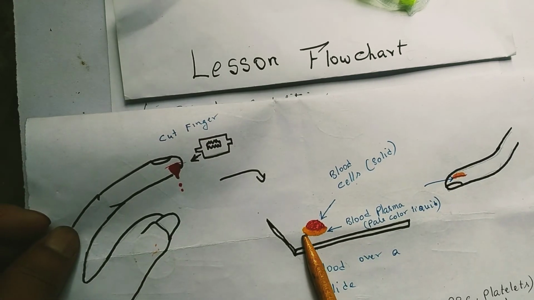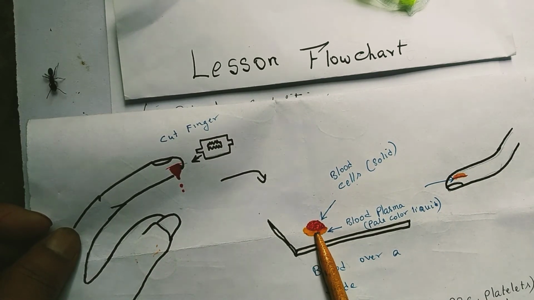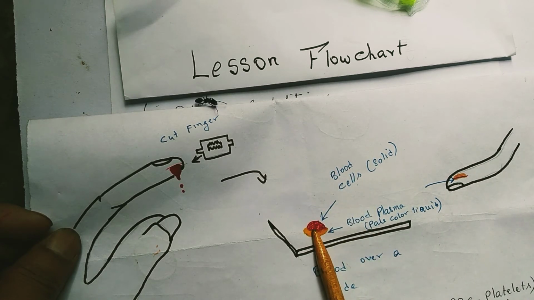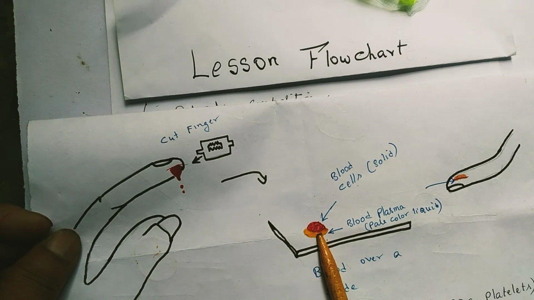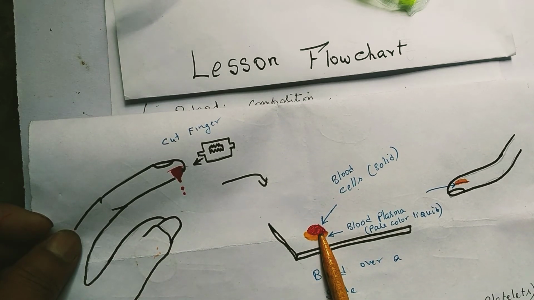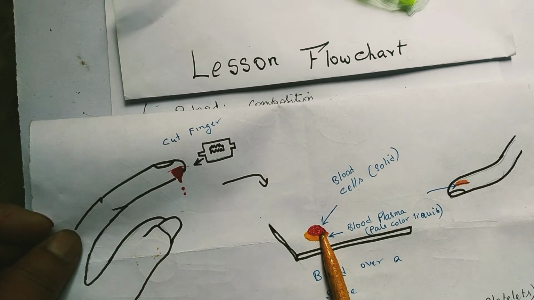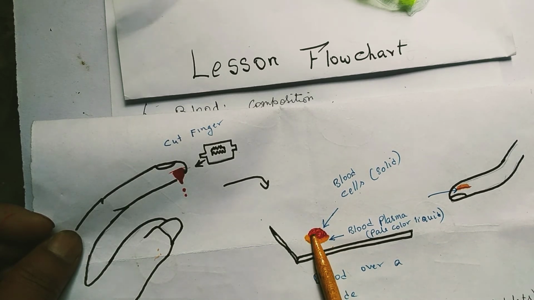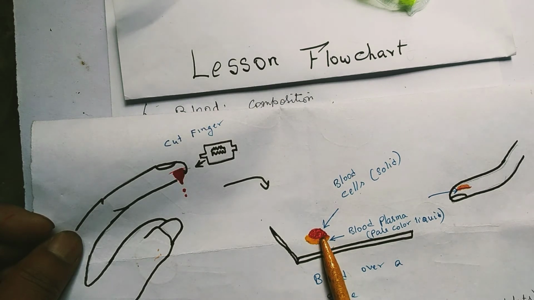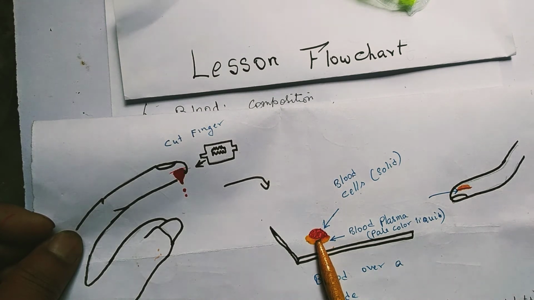And this liquid, or plasma, because it is liquid, allows the blood cells to flow in it. So plasma helps the blood to flow and carry the blood from one region to another region in the body. Besides that, all the food particles, the nutrients, the vitamins, the minerals, etc., are floating in the plasma. So the plasma carries all of them. It carries the blood corpuscles, the blood cells, and other nutrients from one part of the body to the other part through the blood vessels.